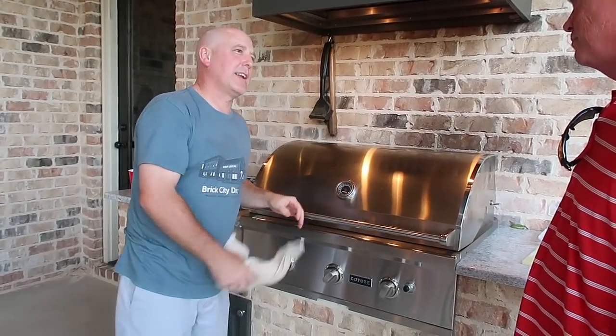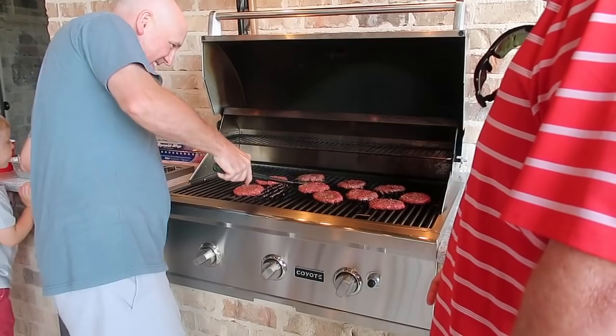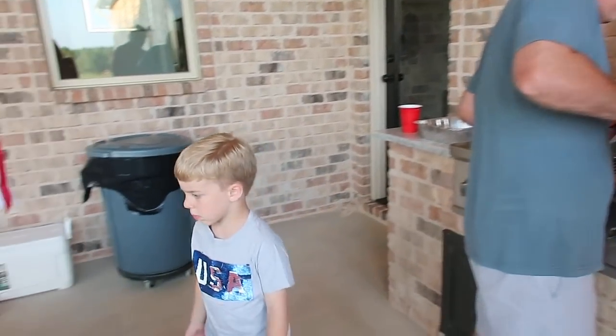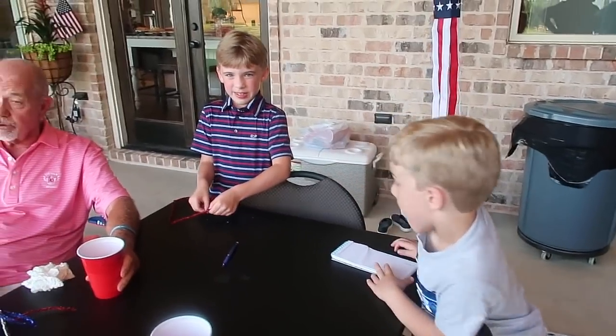They're getting there. They're getting there. Our friend Ed showing off his grill master skills. They were awesome. He did burgers, cheeseburgers, hot dogs. The boys were working on everybody's orders. We got the spread out.